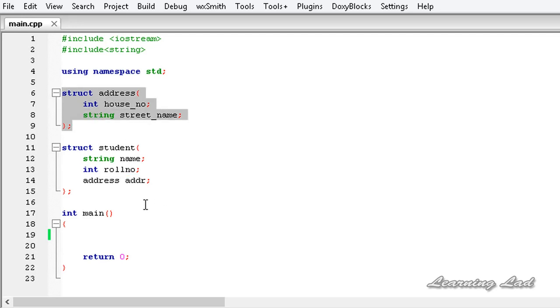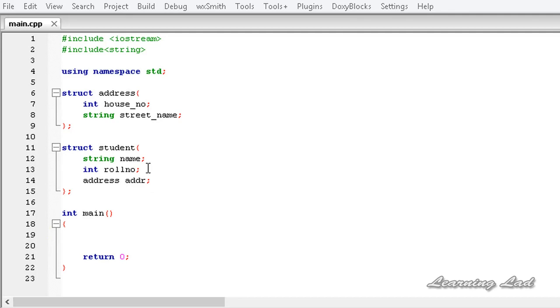Here in this tutorial I'm going to show you how to use the pointers with these nested structures. All of you know that we can use pointers with the structure variables, and we can access the elements of the structure variables using the arrow operator when we use pointers.